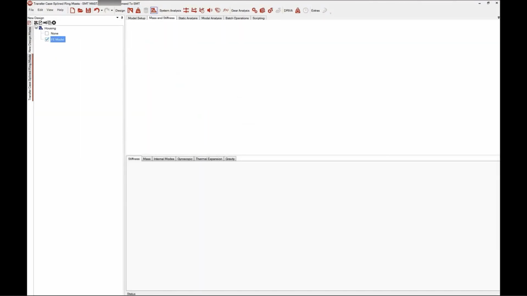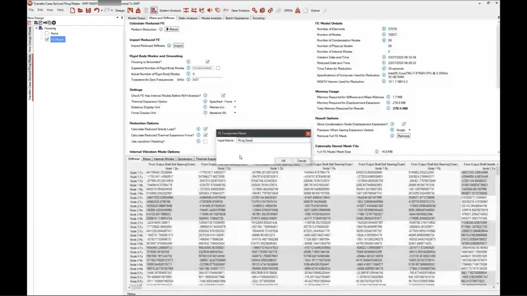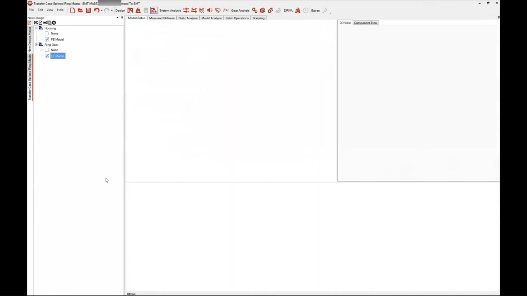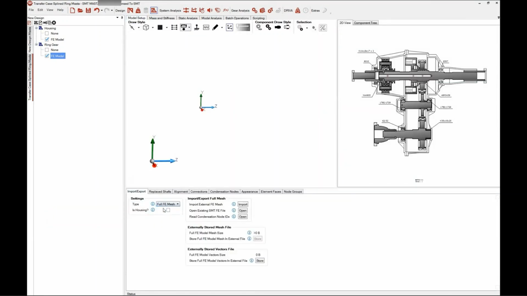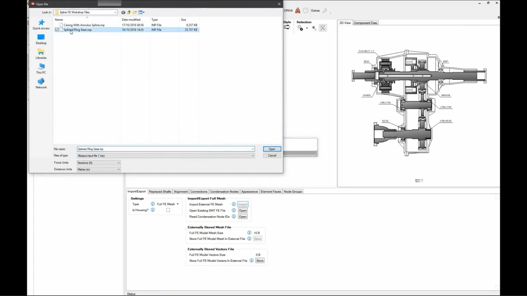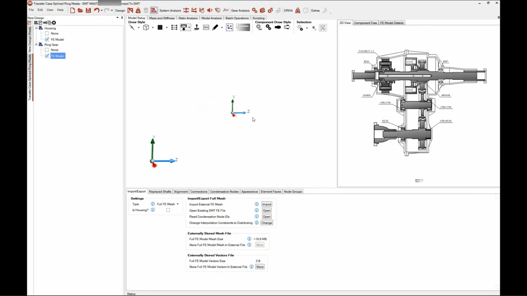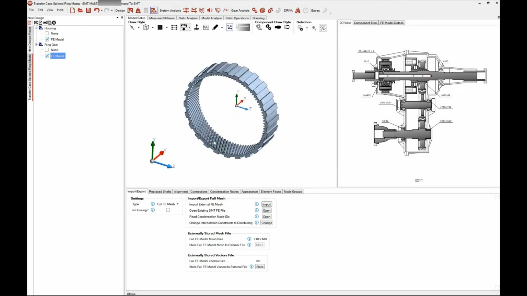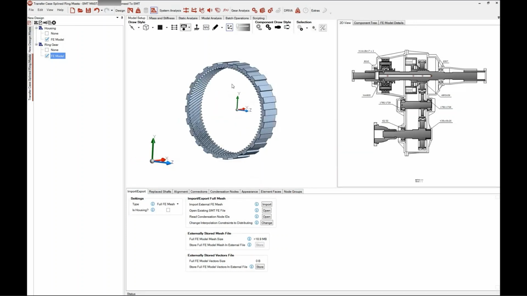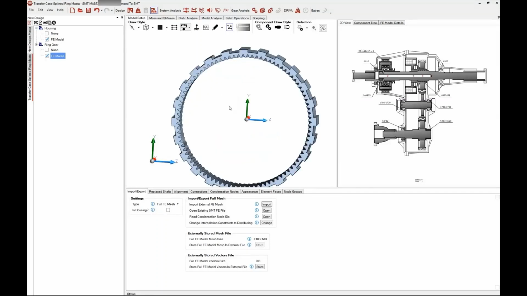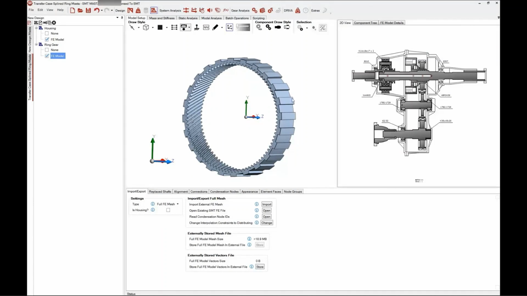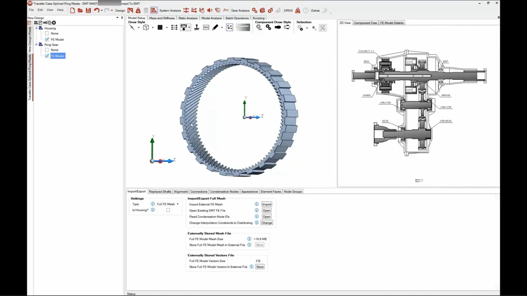So I'm going to go back to my FE mode and add in a new model. And this is going to be my ringed gear. And I'm going to import the splined ringed gear. And I'll show you what it is that we're bringing in once it's imported. So there you go. This is obviously a very basic example of what we're bringing in, but it's a complete splined ring gear. So on the outer diameter, we have the spline teeth, which is going to connect to those contacts we've already created. And we have the actual gear teeth included in this particular example as well.